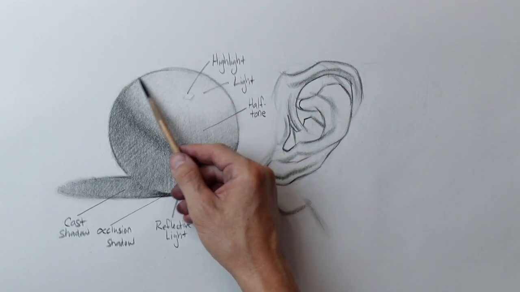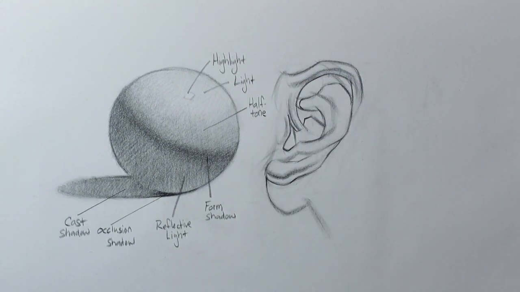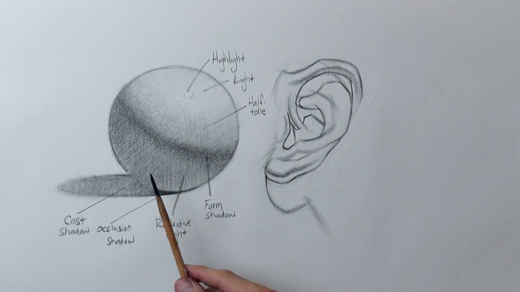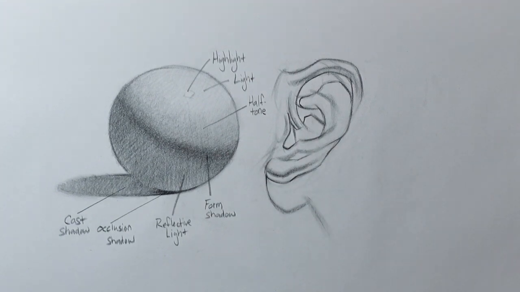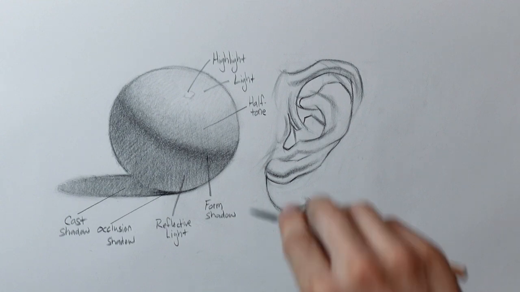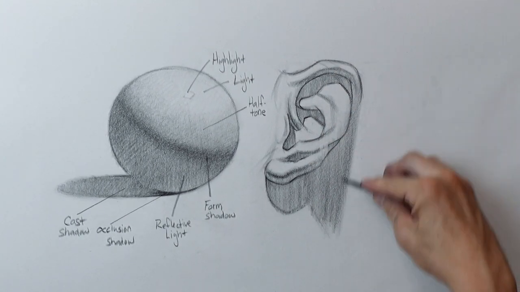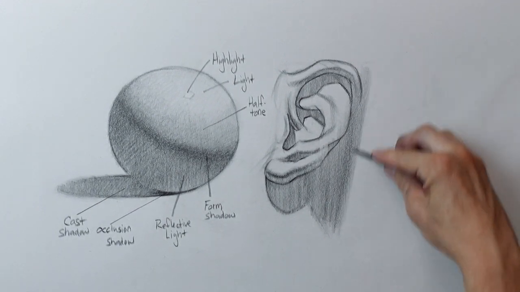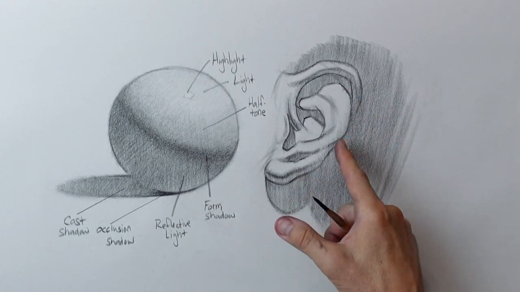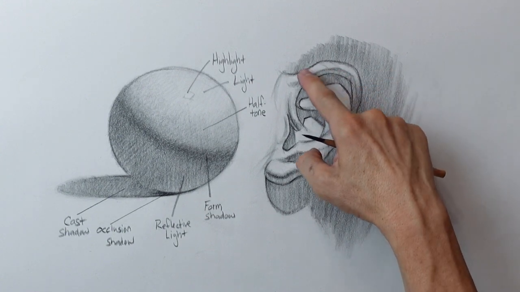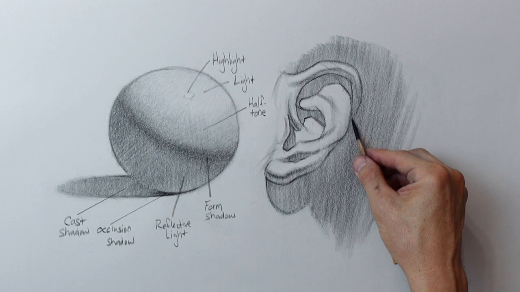For the ear, I'll try bringing tone in this way. Just like we had with the ball originally — after doing the basic shape, cast shadow, and form shadow — we went in with a single tonal mass and filled everything in on the shadow side. So I'm going to do the same thing here, starting on this side and working my way out. I'm blowing through that line right here because I want that lost edge. And that helix looks like it's popping forward a little bit, while the anti-helix looks like it's popping off into the foreground, whereas the helix is kind of twisting into the background and then popping forward again.